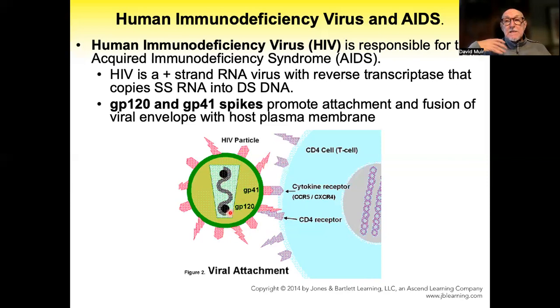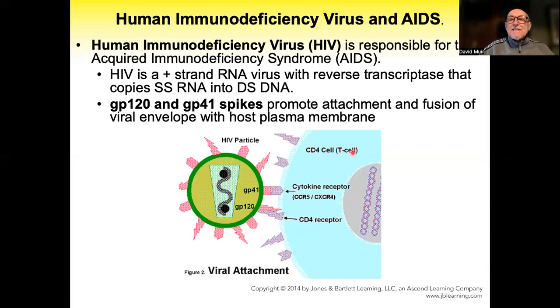And reverse transcriptase is a polymerase, but a very peculiar polymerase, because it reads RNA and produces DNA. And I pointed out in class before, this is the inversion of the central dogma. That is why it's called reverse transcriptase. It reads RNA but produces DNA, instead of reading DNA and producing RNA the way it usually happens inside the cell. So this is the dreadful virus itself attaching here to a CD4 cell.